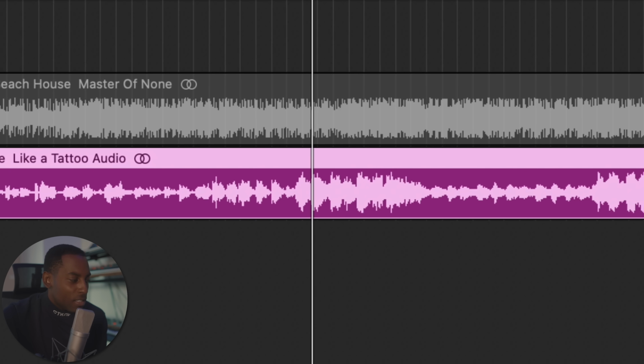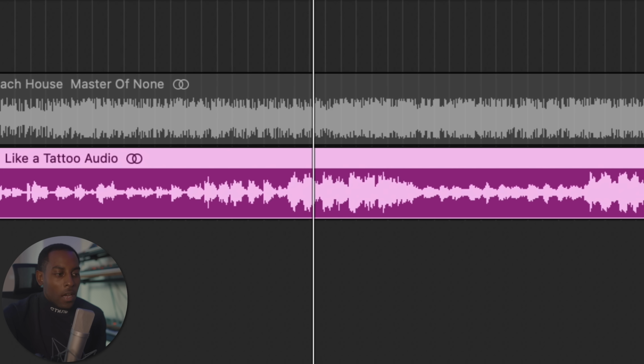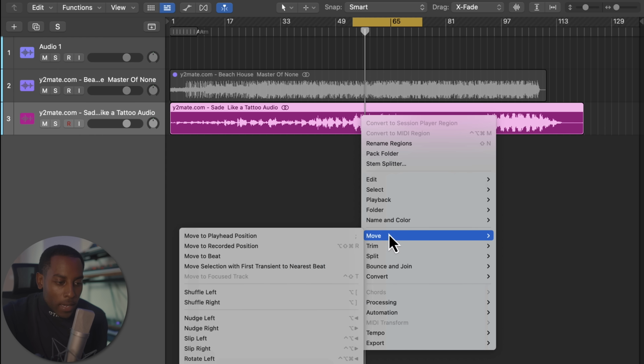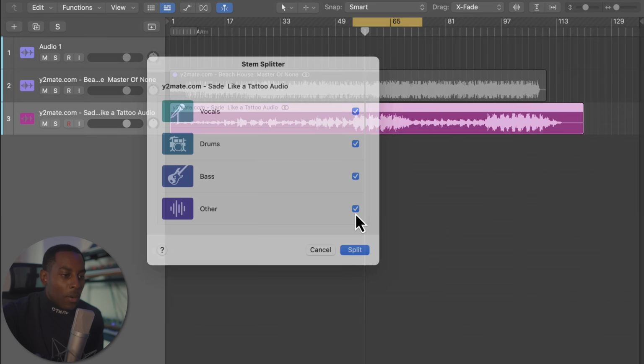So it's something like this. I think this will be a lot easier because you can hear the vocals clean. There's just the guitar, maybe a bass line, but no drums. Let's go ahead and select stem splitter one more time. Nice and quick. So this is what we got now.